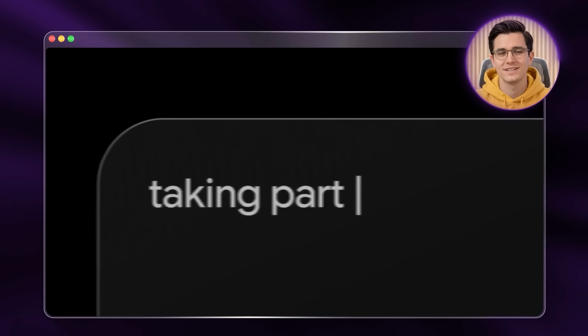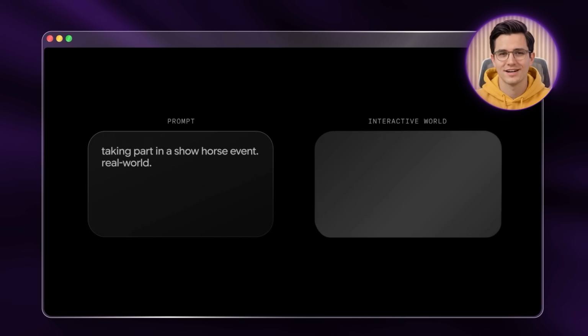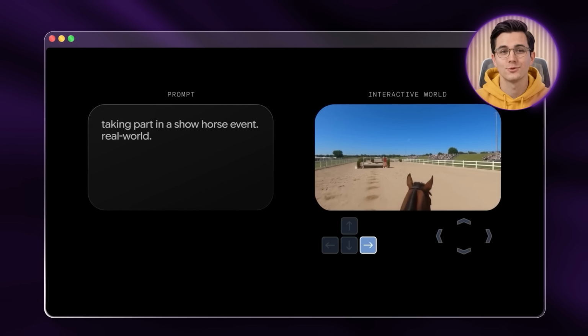Because Google has endless resources, they ship experimental tools constantly, and most of them you can ignore, but a few are worth seeing. The most impressive is Project Genie, which can take a single text prompt and instantly generate a fully playable 3D world that you can explore in real time.